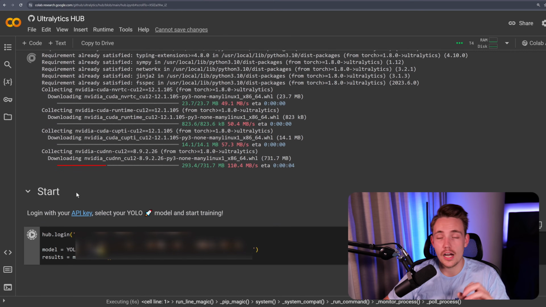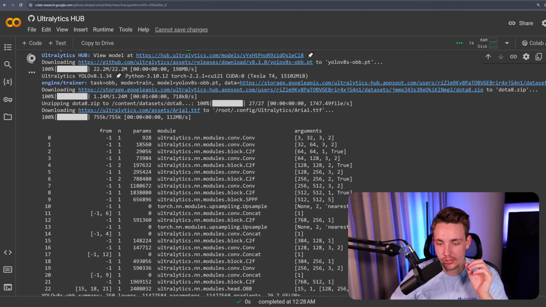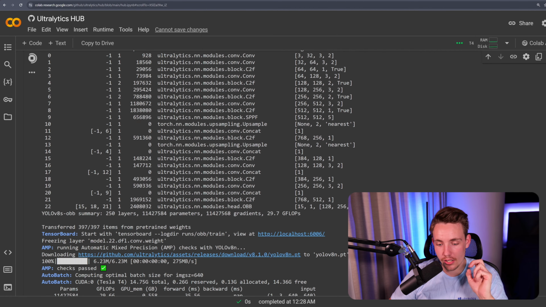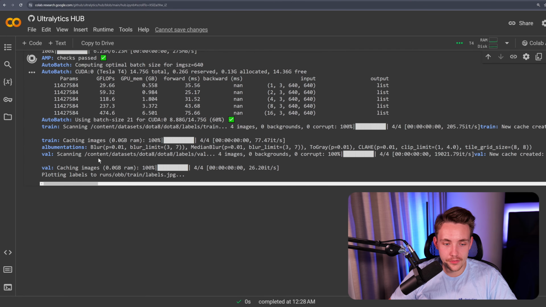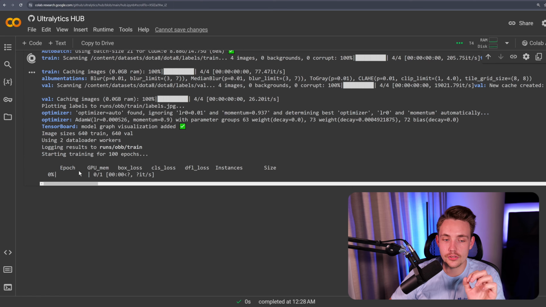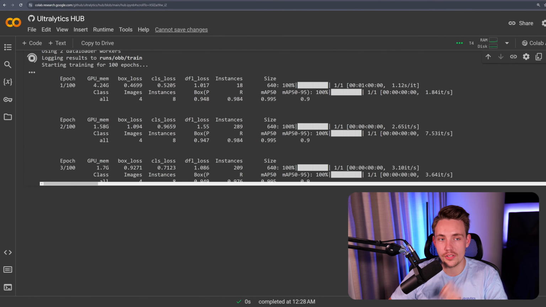And if we just go a bit further down, we can run it, and then it's going to start the training after it has installed all the dependencies and frameworks that we need to be able to train our models. So right now we can see that it starts with downloading all the model weights. It's going to take care of all of it. We can see a summary of the model, and then it's going to start the training right after that. If we scroll a bit further down, we can now see that it sets up the training set and also the validation set. You can see the number of images that we have, and then it's going to start the training.